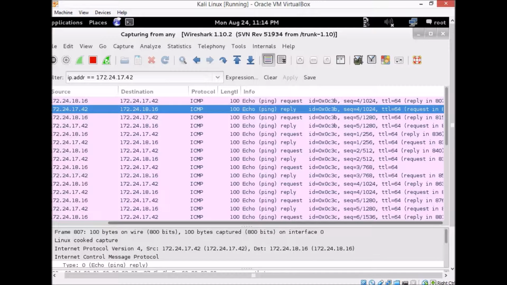Okay, time to live. So we know that Linux operating systems have a TTL of 64, Windows systems 128, and FreeBSD 255. So you can gather information directly from the TTL values to identify the operating system.